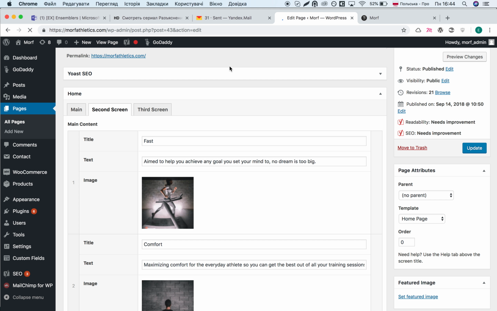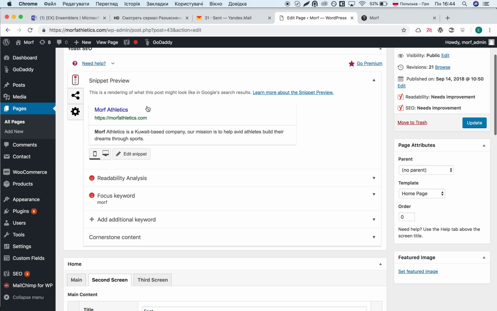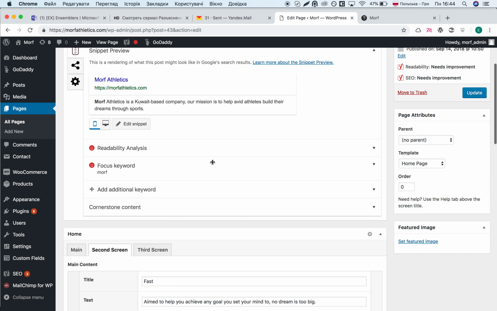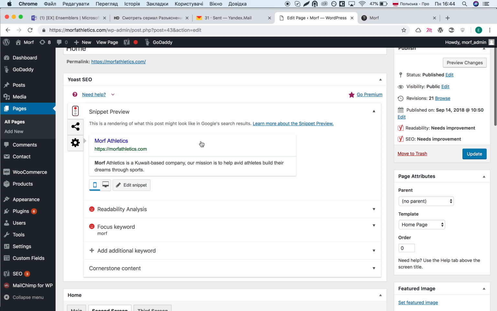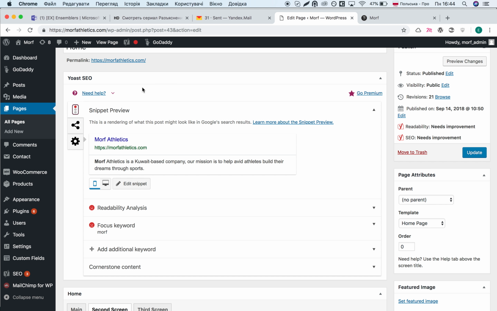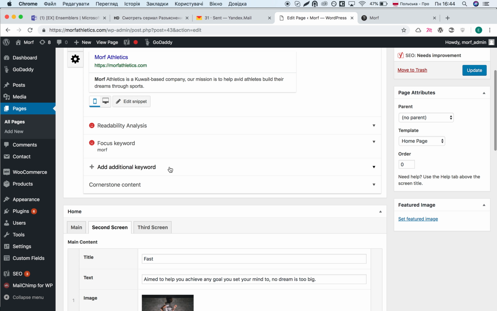If you open Yoast SEO, you're able to edit these SEO elements for the mobile and for the desktop. You can check this one with the team that will be helping you with the SEO or PPC campaigns. This is fully editable for all the pages, so you can select it in here.